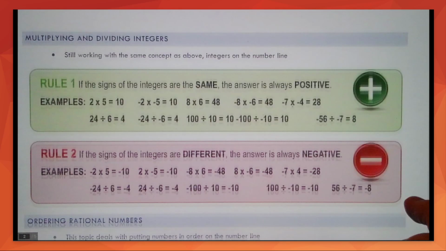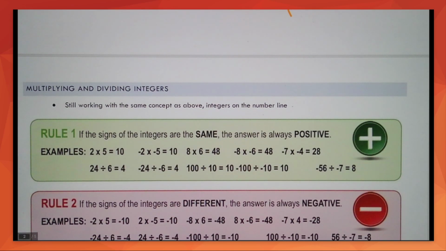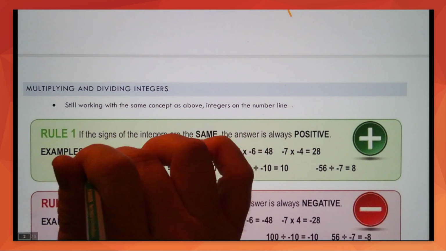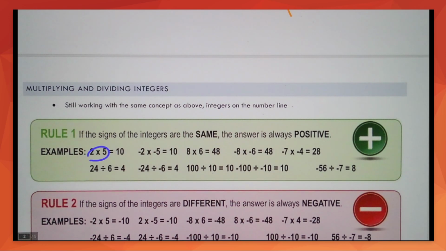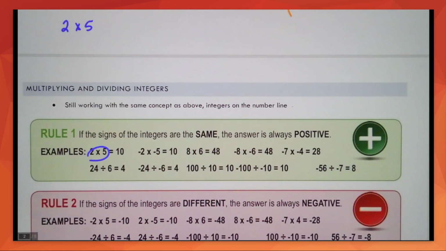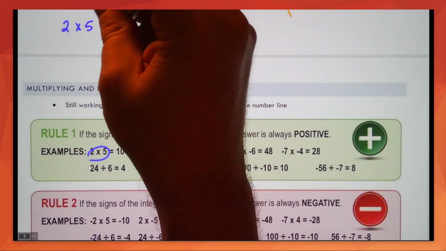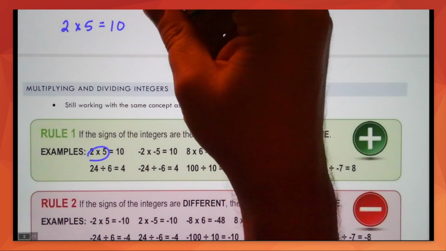So I'll give you an example. I need to go into my white space up here a little bit. Find some white space on your paper too so you can do this. I'm going to use this first example right here, which is 2 times 5 is 10, right? So 2 times 5, we assume those are both positives. The answer here is going to be a positive 10.